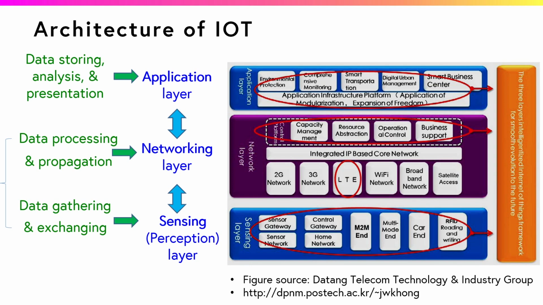Anyway, back to the application layer. Based on the data collected, we do the analysis, then we do the presentation. So the IoT application layer not only provides the information, but also the intelligence. We have to learn something. We have to provide certain kinds of suggestions from the data we collected. This is the purpose of designing the IoT. This is basically the architecture, the simplest way to look at IoT architecture: sensing, networking, and application.